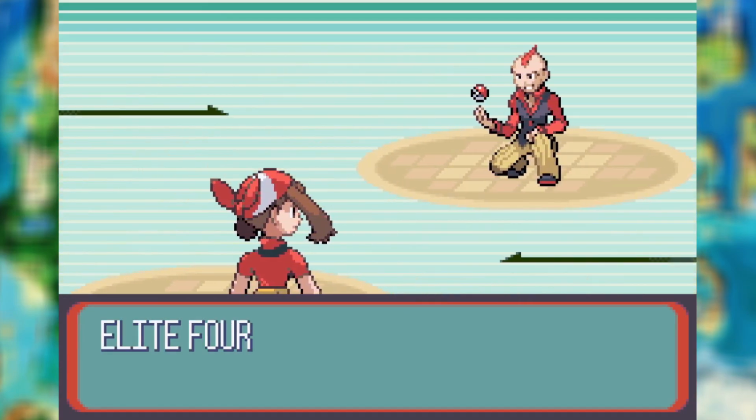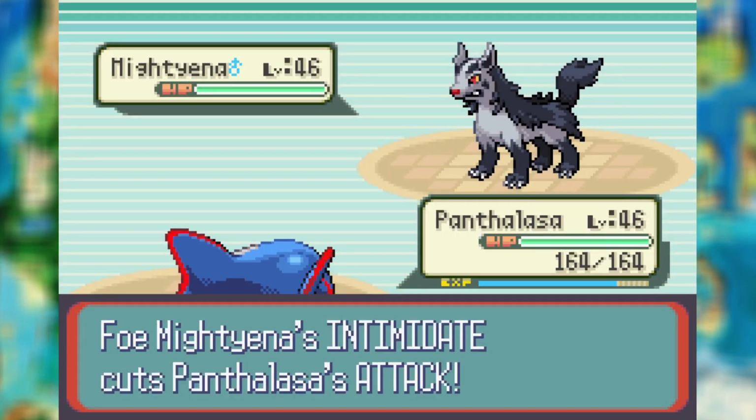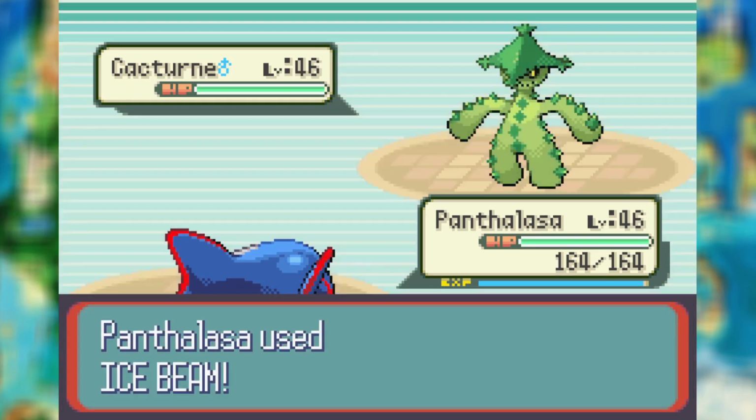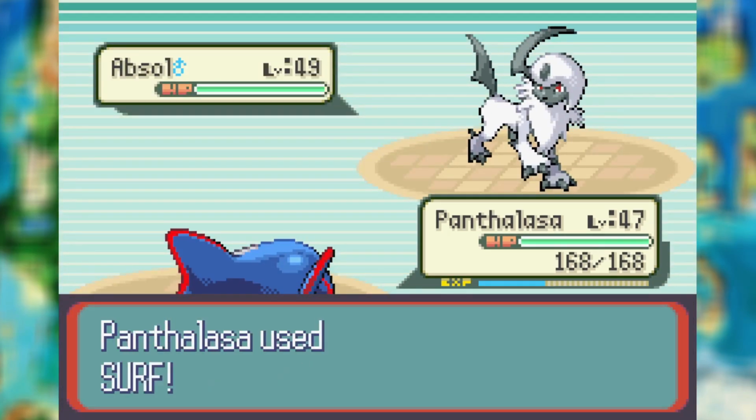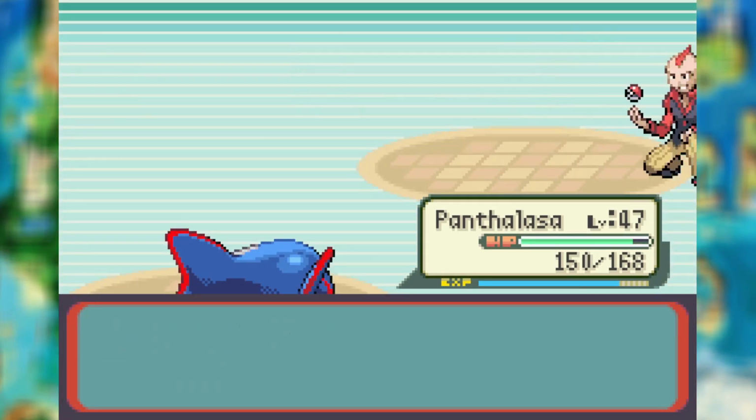Sidney is a joke with Mightyena going down to 1 Surf, Cacturne to 1 Ice Beam, Sharpedo to 1 Thunder, Absol to another Surf, and Shiftry to another Ice Beam, after flinching us with Fake Out once. Let's keep going.